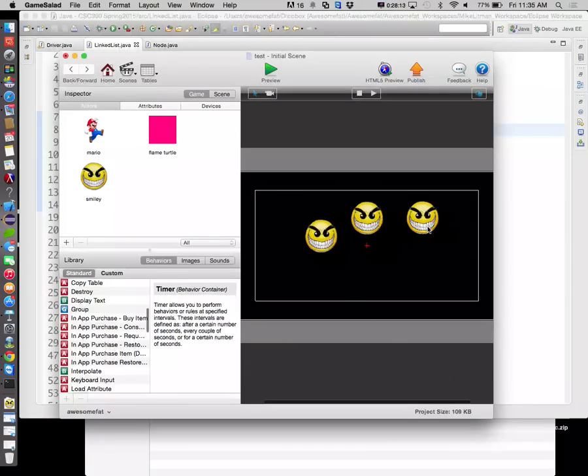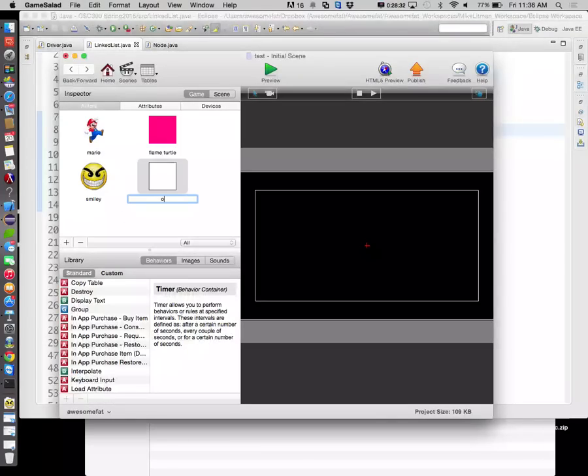We want to get these off the screen. Now what we want to do is have these guys randomly pop onto the screen, right? So that means something has to spawn these actors. So we're going to create another actor, and I'm going to name this guy the Observer. We'll drag the Observer out on the screen and shrink him down a bunch. We'll eventually probably make him invisible, but right now we can find him on the screen. So this is the Observer.